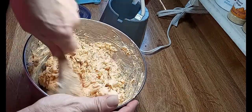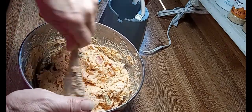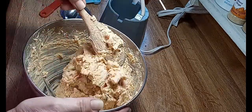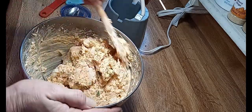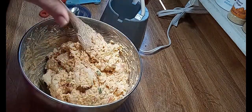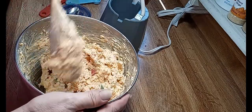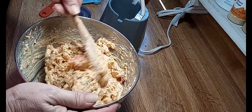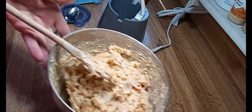That is so good. Now, we need this to sit in the fridge for about an hour so all these flavors can, you know, gel. And for the record, if you're one of those that prefers hot dips, all you got to do is spread this out in an 8x8, cover it with another layer of cheese, and put it on 350 for, I don't know, 20 minutes. All you're wanting is your cheese to melt. So, I mean, you can do this either way.